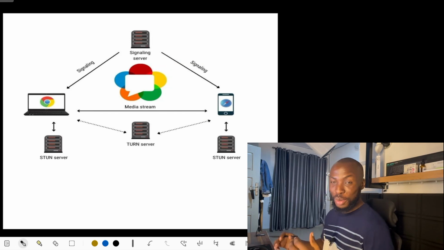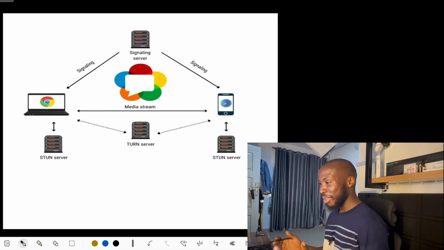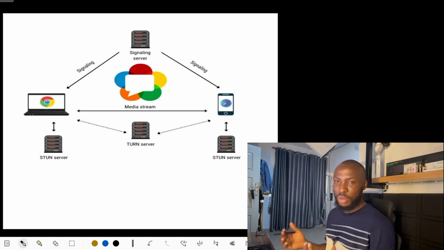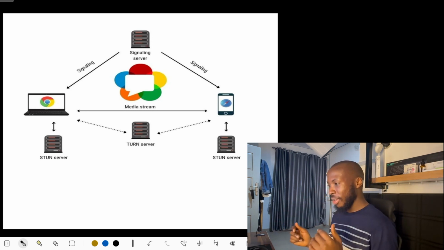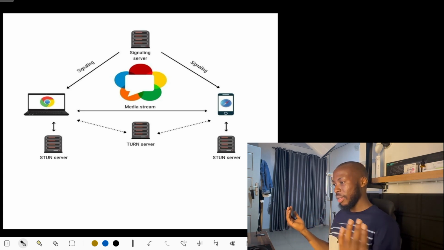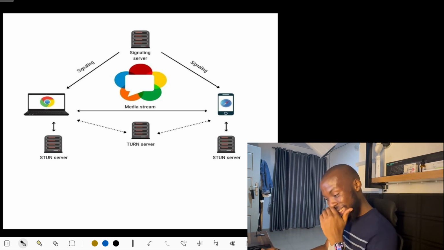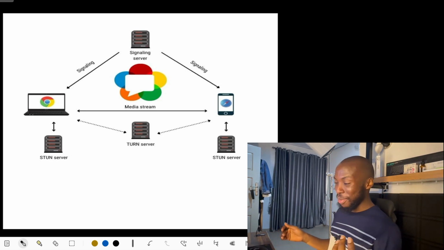It took me a while to wrap my head around what was happening here, especially how WebRTC actually works, because it seems a little more complicated than WebSocket. For WebSocket, it's just a direct communication to the server. But for WebRTC, something has to happen first before that two-way, bi-directional communication starts. So I'm just going to explain as best as I can, and you can read up on it as well.